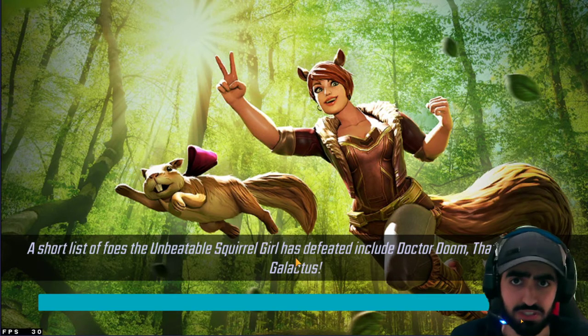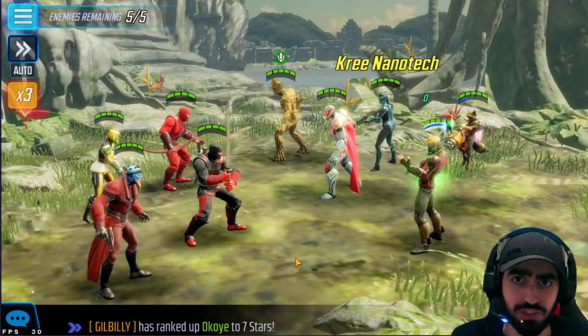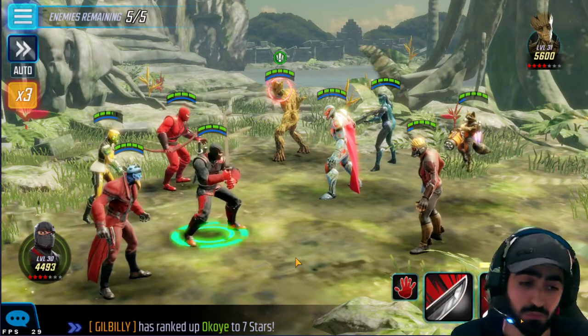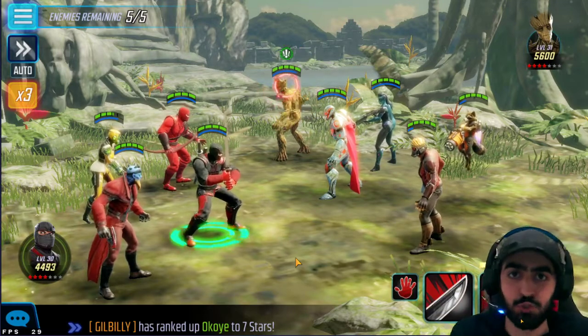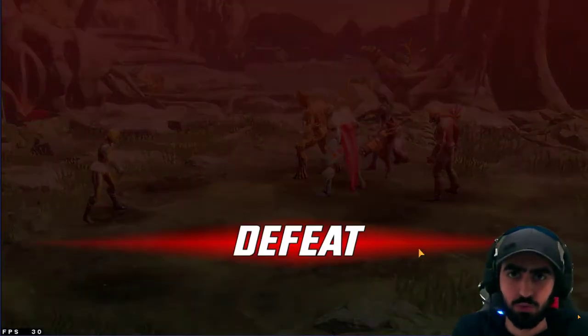Because each tier is 4 battles. So tier 1, 4. Tier 2, 4, that's 8. Tier 3, 4, that's 12. Tier 4, 4, that's 16. And tier 5, well, you'll start in tier 5, but you'll end at tier 6. So in total, you use 20 saved squads.